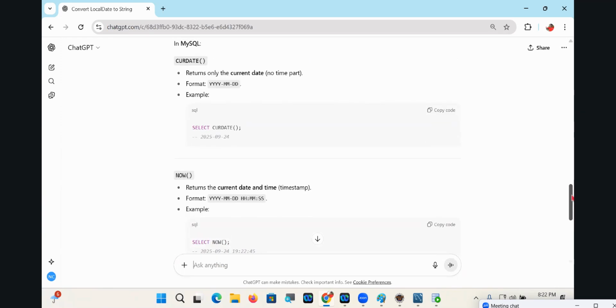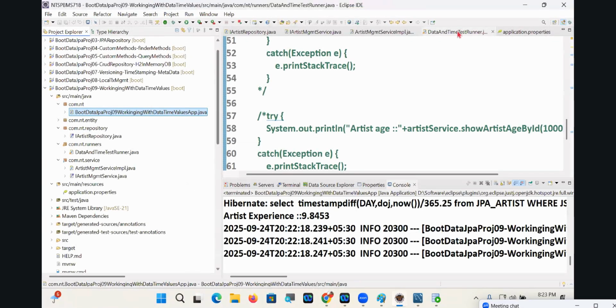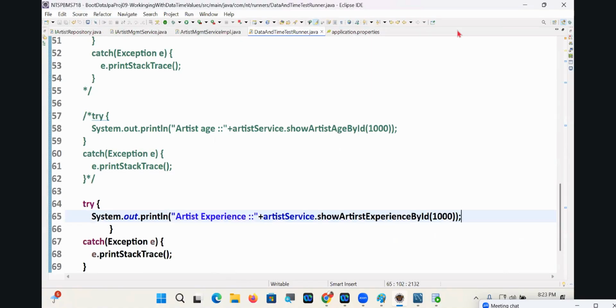So that's why for the previous scenario, current date is correct. For this scenario, now is correct. Got it? If date and time values are there, now is the reference to get the system date. If only date is there, you can think about working with current date. Is that clear, my dear? Come on, everyone. Understanding my statement or not? Everyone convinced with me, guys?